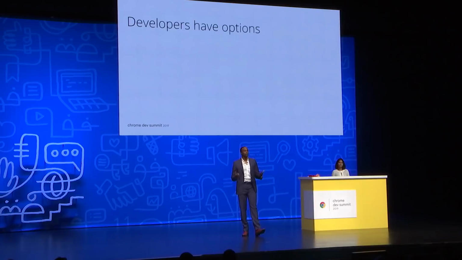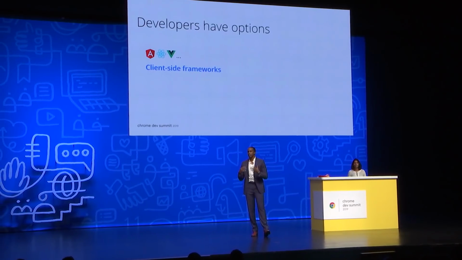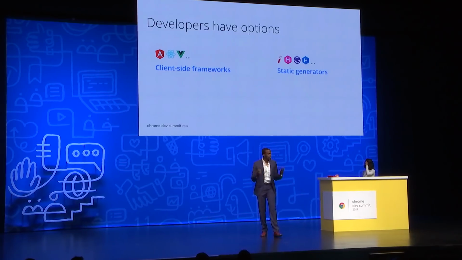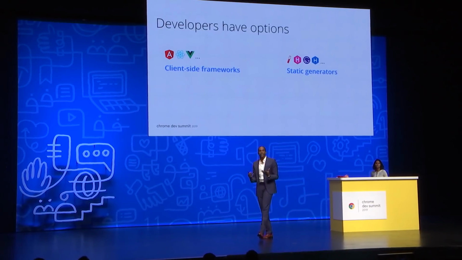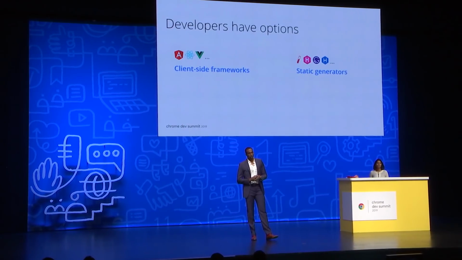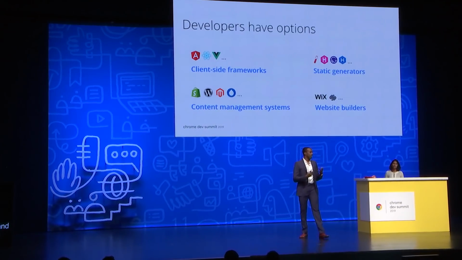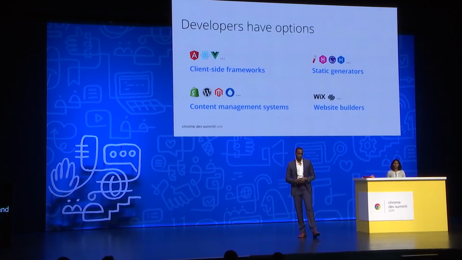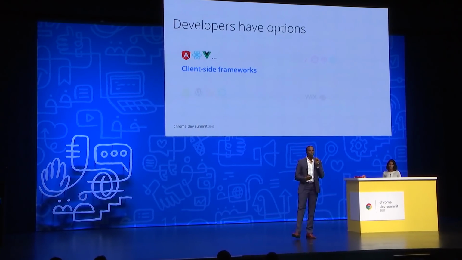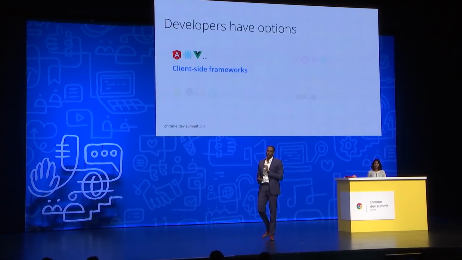But what exactly do we mean by open source tooling? Well, when it comes to building a brand new site from scratch, developers today have many options. Client-side frameworks can be used to build dynamic and fully fledged single-page apps. Static site generators are tools many people use to build static sites and applications. People also have the option to use a content management system. And there are also website builders like Wix and Squarespace. For the purpose of this talk, we want to focus on one of these categories specifically, namely client-side frameworks and UI libraries.